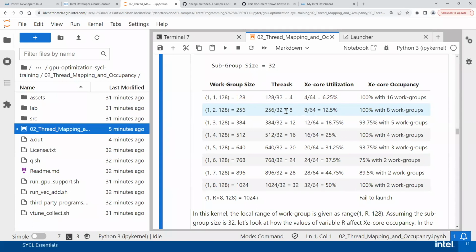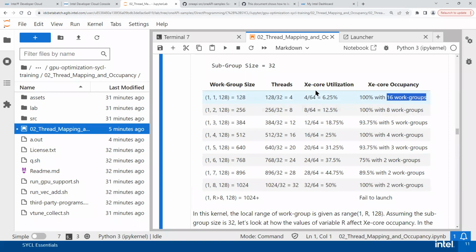Yeah, it is possible, right? So you can see here, to get 100% occupancy, we have to run 16 work groups. If you run 16 work groups within an XE core, then you will get 100% occupancy.